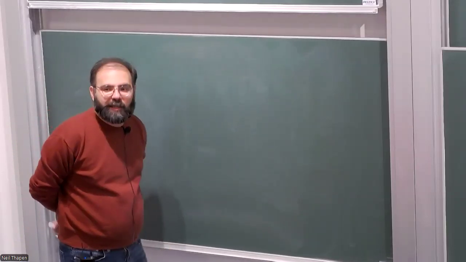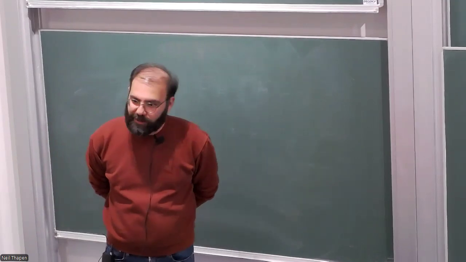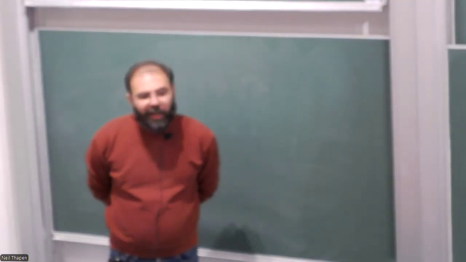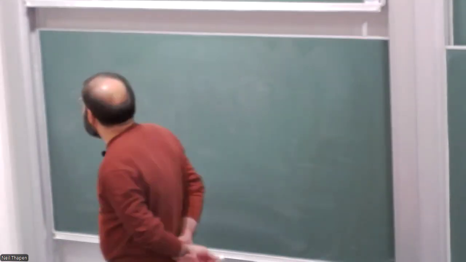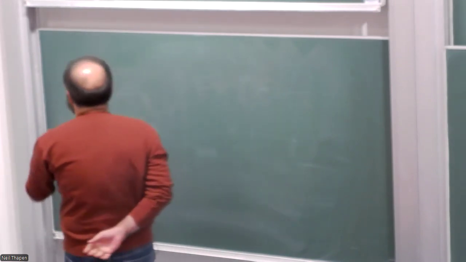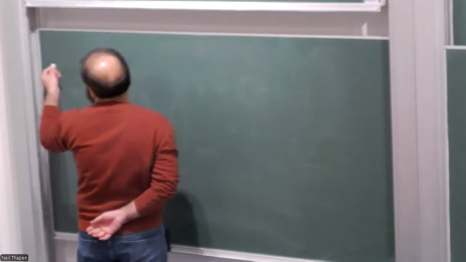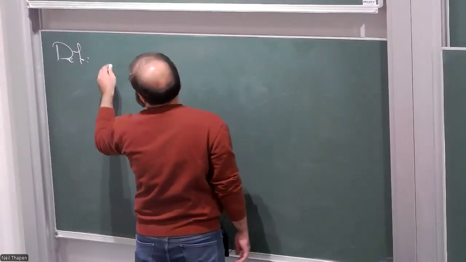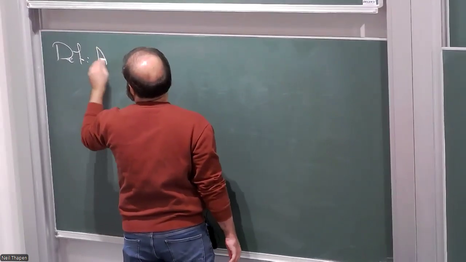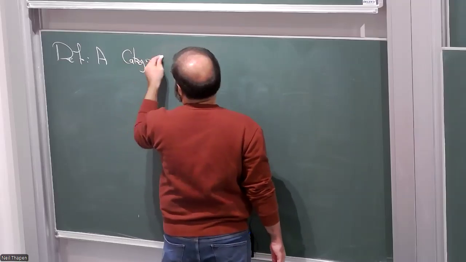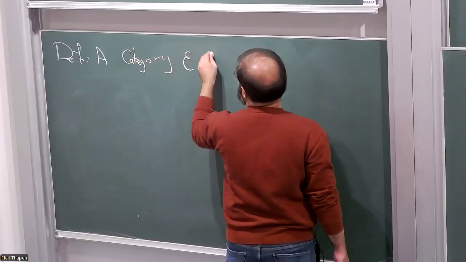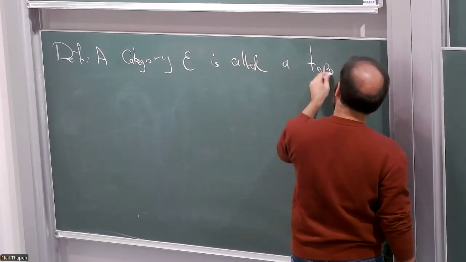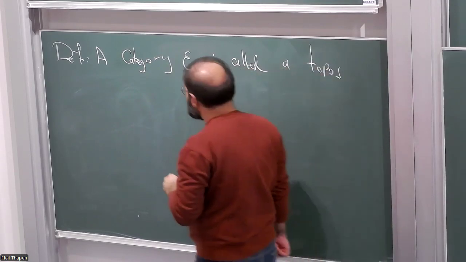I won't say anything about the definition of categories, functors, natural transformations. I assume that these are just known. If not, just let me know. Therefore, I start just with the definition of topos, which is kind of the main thing that we like, right? So if you remember, a category E, say, is called a topos, and usually it's also called elementary topos.